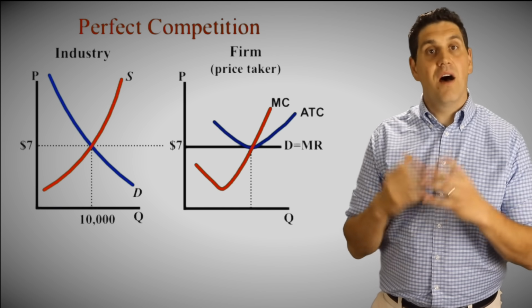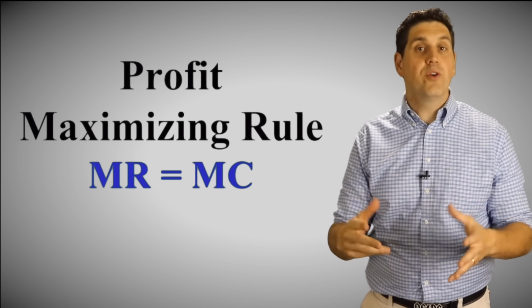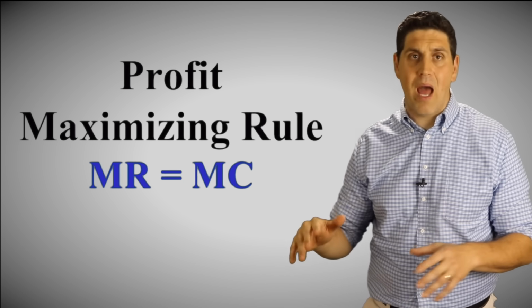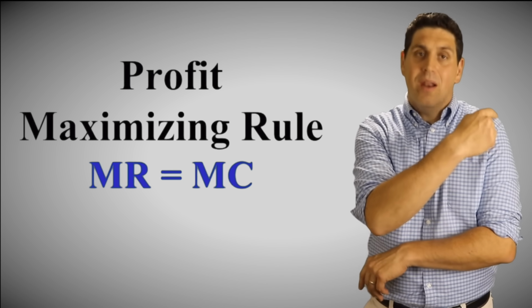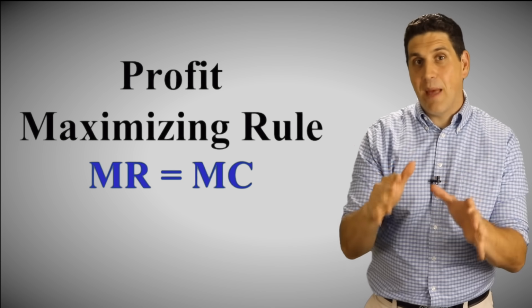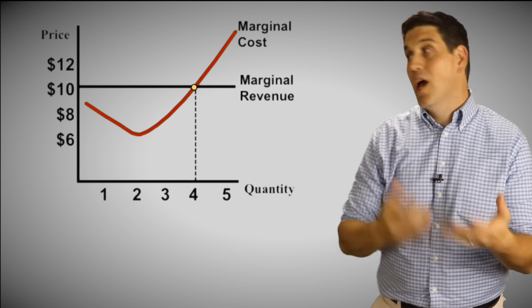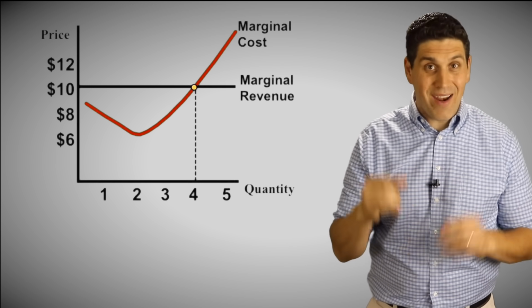And that is the idea of the long run. This is also when you're introduced to the most important concept in all of microeconomics. You produce where MR equals MC. You get a tattoo on your arm, produce where MR equals MC. That tells you exactly how much to produce, whether you're a monopoly, monopsony, monopolistic competition, or perfect competition. You always produce where MR equals MC.